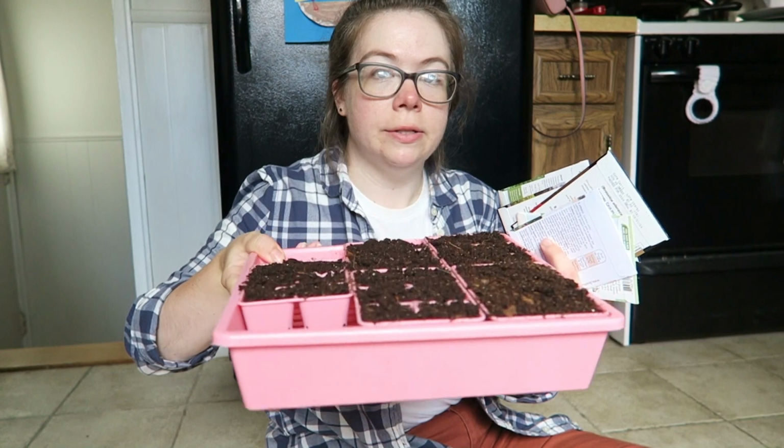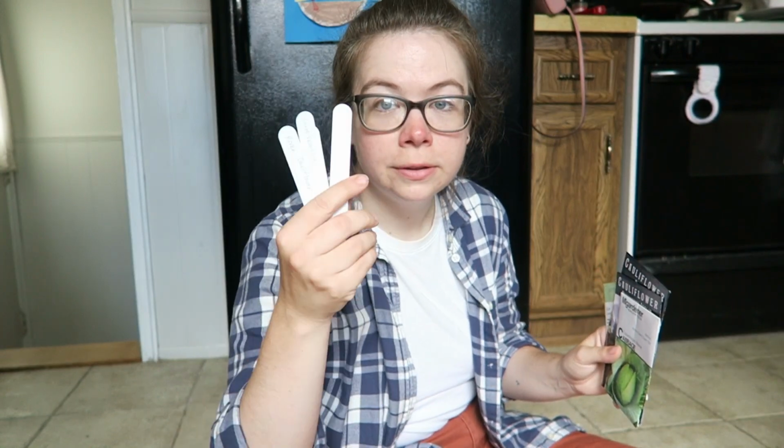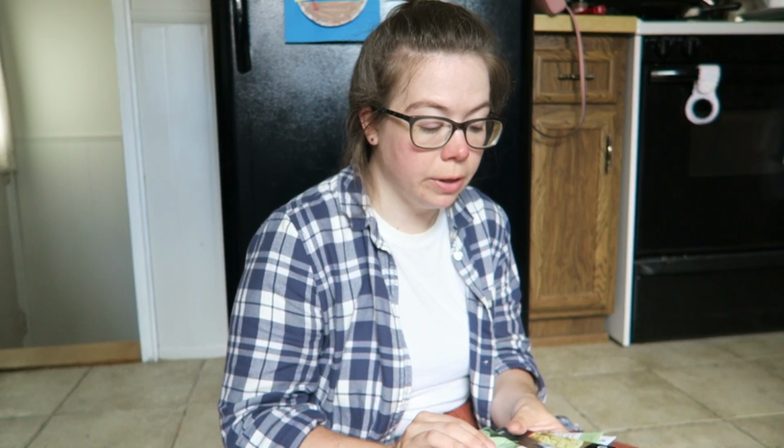I've already got my seed tray prepared. I've got moist soil in here. I've got the dome cover ready. So basically everything's all set. All I need to do is get these seeds in. And I've got my markers. So, you know, this won't take any time, I'm telling myself. Anyway, primarily I'm going to be sowing some brassicas, but another cool weather crop I'm putting in here as well is some lettuce.